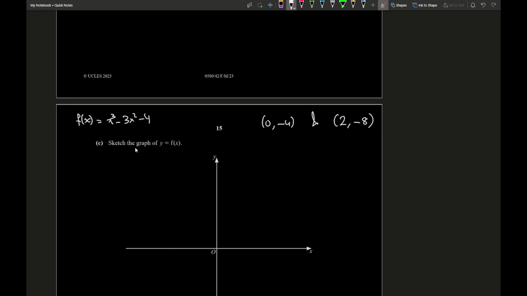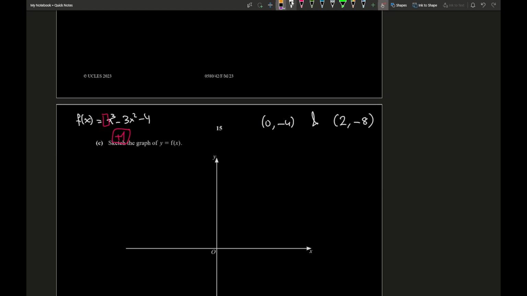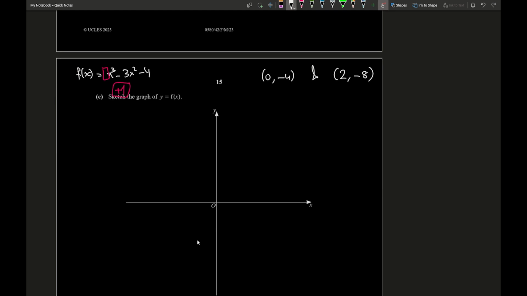Something that you should know is that if we look at the coefficient of x cubed, we'll find it is 1, which is positive. So if it is positive our graph is going to look something like this. It's going to be increasing. But if our coefficient of x cubed is negative it's going to look something like this. It's going to be a decreasing function. But if the coefficient is positive it's going to be an increasing function. Okay? Now since we know that it's going to be an increasing function, our graph is going to start from below. It's going to start like this. But will it pass from here or from here? Let's think now.